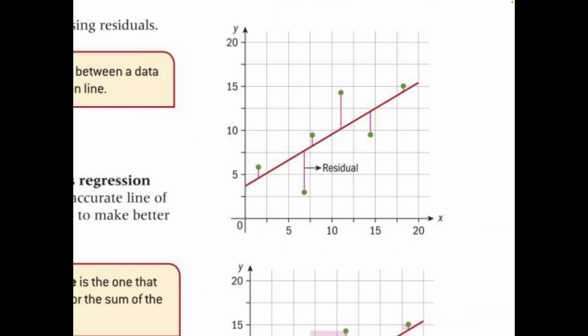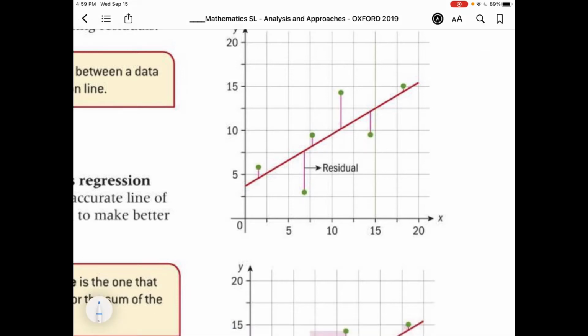What's happening behind the scenes when we do linear regression is that we've got some data points here, and we've got an attempt at a best possible line. So there are data points, and there's a difference between the line of best fit and the actual point. It's this amount right here. So sometimes it's above, sometimes it's below. That's called the residual. It's that vertical distance between the line and any given point.